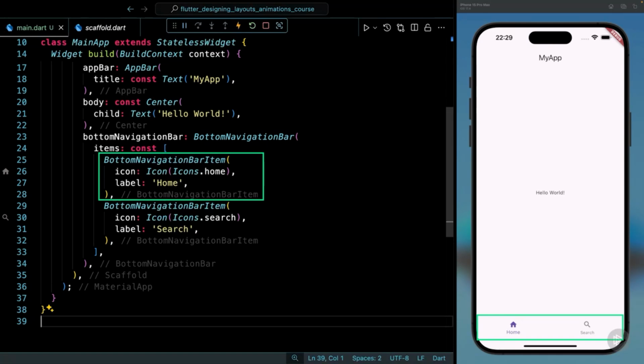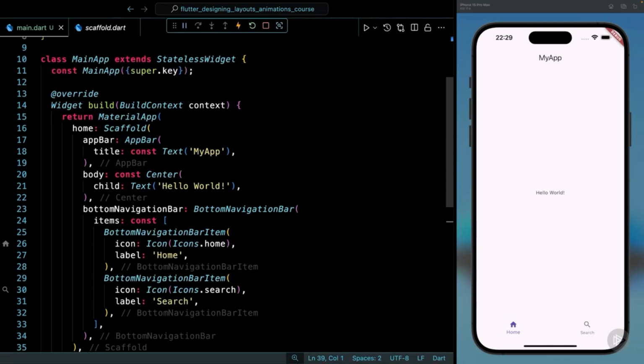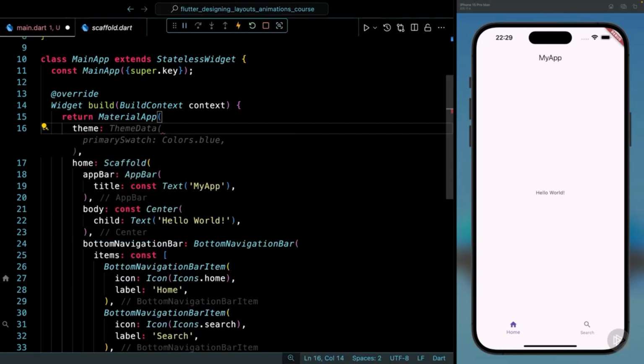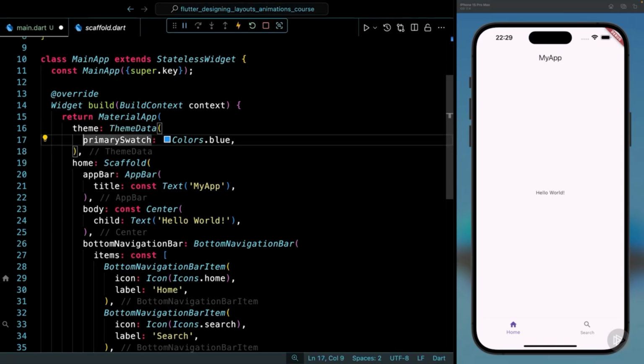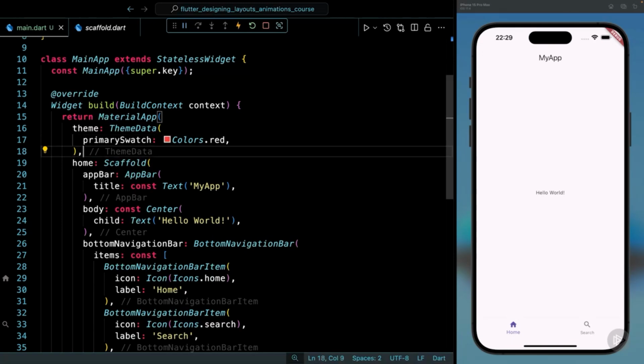And there you go. Now we have a bottom navigation bar, an app bar, as well as a text. And as you can see, the design looks and feels very much enforced, and you have done nothing here. So you can even change the theming in the material root app. So I can have a theme, which I can pass my theme data. You can change the primary swatch from blue to anything else that you want.